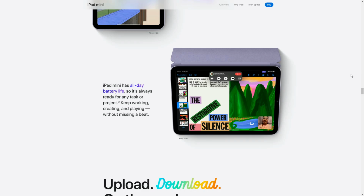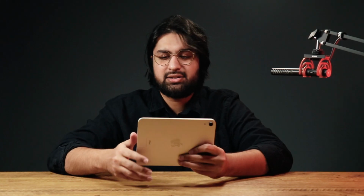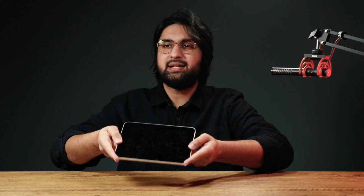And the other thing, when we're talking about battery life, this lives for a day easy. Sometimes I've been able to use this for 2 days. Like I said, I'm using this primarily in those periods of time where I'm not doing constant work. So for example, train rides home, walks to the office, cafeteria breaks, things like that. And generally, I also like to use this to consume content in bed because it's super light and it's just a lot of fun to hold as well because of the bezels.